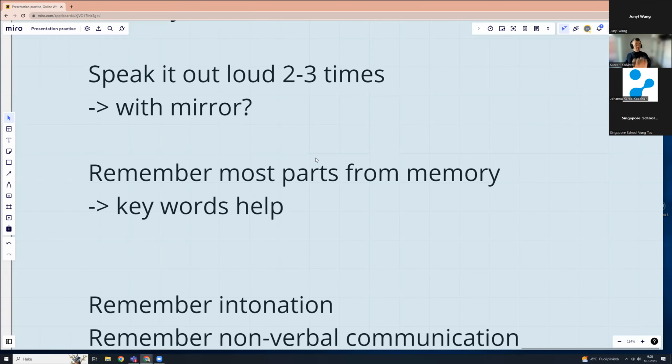a small note here under the camera, and maybe that helps me to remember. And I can maybe not read out loud completely, word by word, but maybe I have my keywords here that I can then use to remember the structure that I want to use. So there are some small hacks to do that. But if you are doing something live, let's say you have 3 minutes, you are live in front of an audience, you don't have a presentation, then I highly recommend that you remember everything word by word in your head.